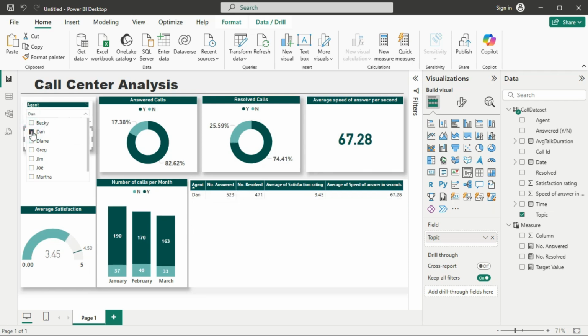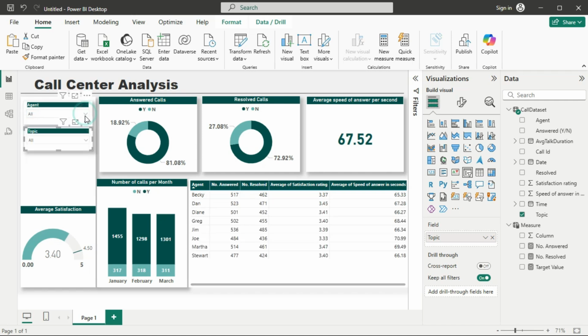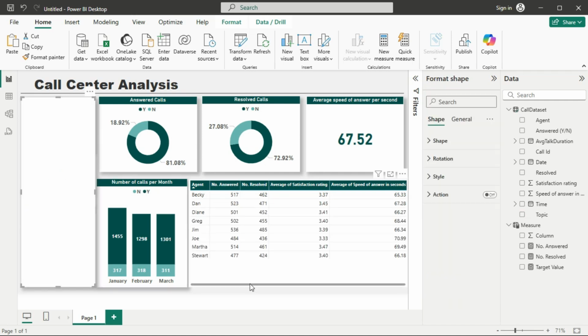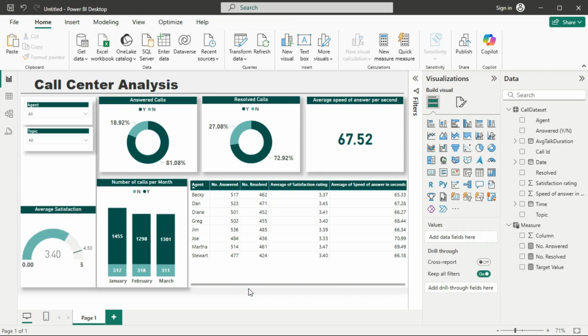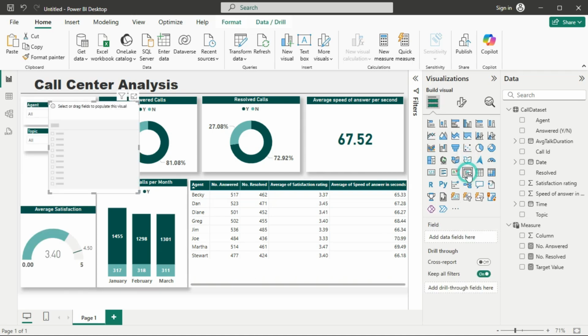So there's the average satisfaction rate, calls received, then answered calls, then the average speed per second. You can do this for another person. Yeah, so we now have a dynamic dashboard ready in Power BI. Then we need to do a slicer for date as well. So I will choose slicer again, then let's choose the date.